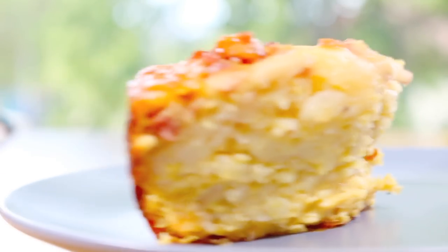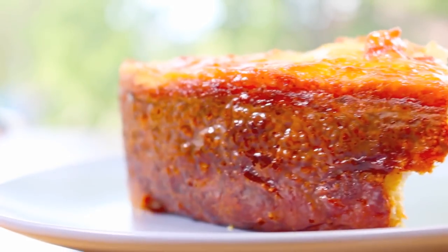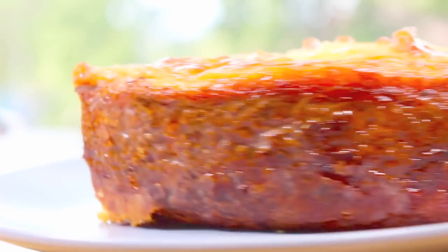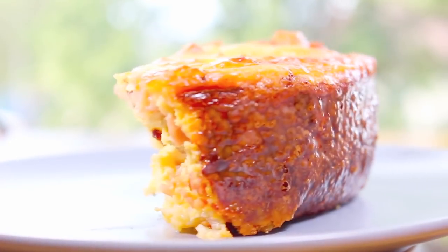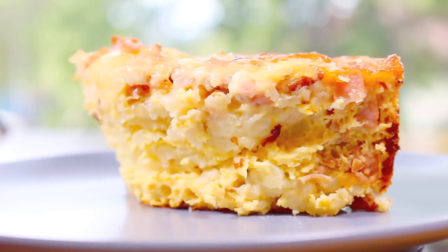It can be rather taxing first thing in the morning getting ready for work or school and also having a nice hot breakfast. But with this recipe you can set it before you go to bed and it's ready and nice and hot for when you wake up. G'day, welcome to Todd's Kitchen! Who said a crock pot is just for lunch or dinner? I'm going to use it for breakfast. Wacky idea, but trust me it works. Join me today as I make my version of crock pot breakfast casserole, and please check out todskitchen.com for my fantastic merchandise.